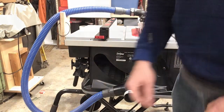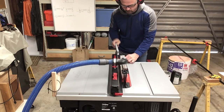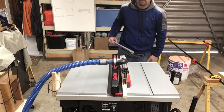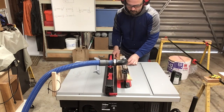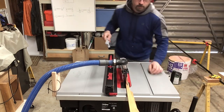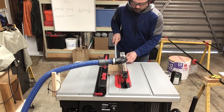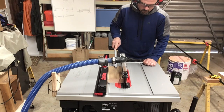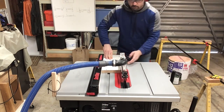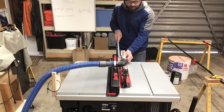Let's cut some wood. I'm going to start off with some 3/4 inch pine using the low fence. Next we'll do some 3/4 cedar. Here's some 2x fir stock. Inch and 1/8 underlayment plywood, and last, a 2.5 inch thick piece of maple.